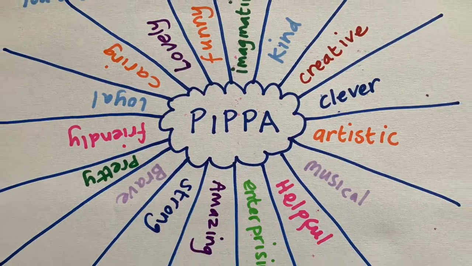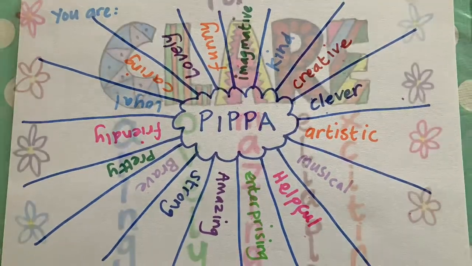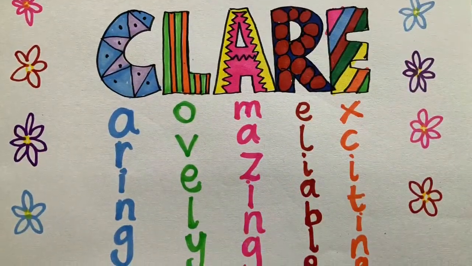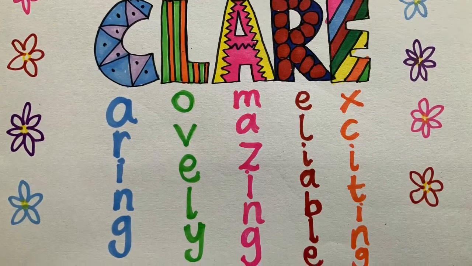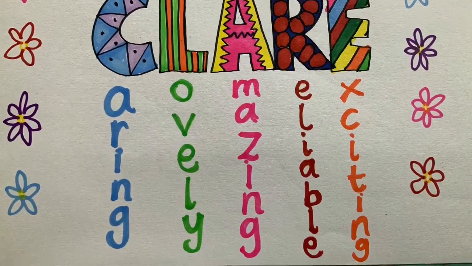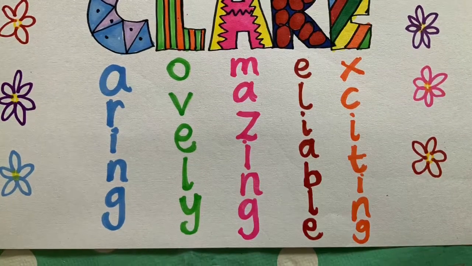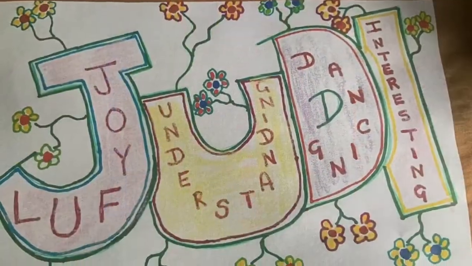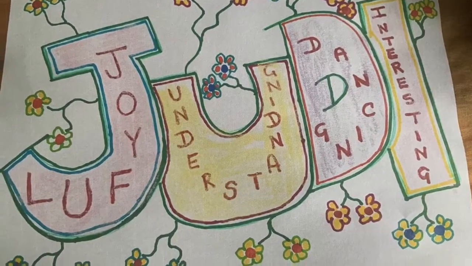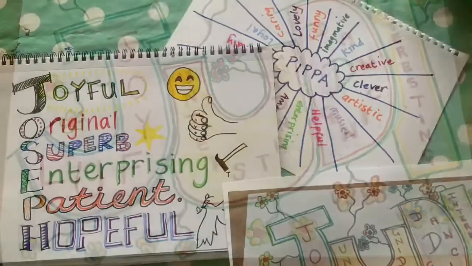So I hope you enjoyed doing this activity. You can do it about yourself, because I'm sure it is a good thing to think of some nice words to describe yourself. And then if you want to, you can do it about somebody else, and then maybe you can give that to them and help them to see how much you think of them.